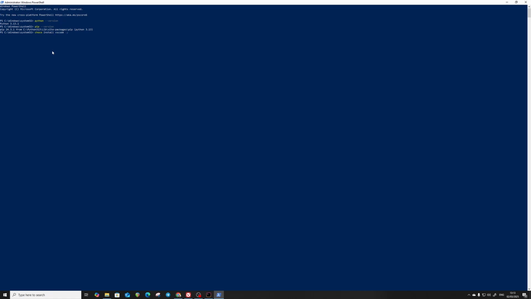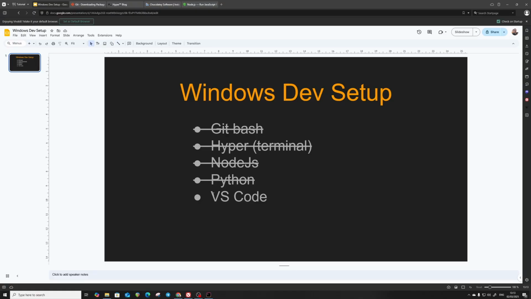So that should do it for you as well. And once everything is done, then we don't need PowerShell anymore for now. So we can exit out of there. And for us, VS Code, everything is done. Our setup is complete.